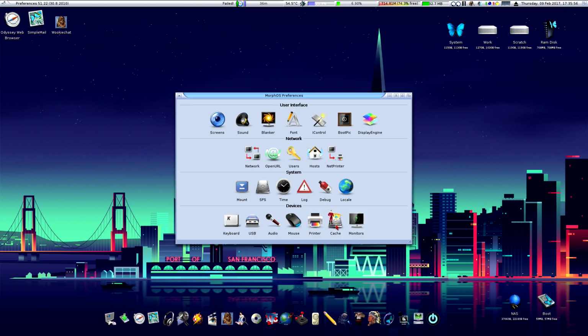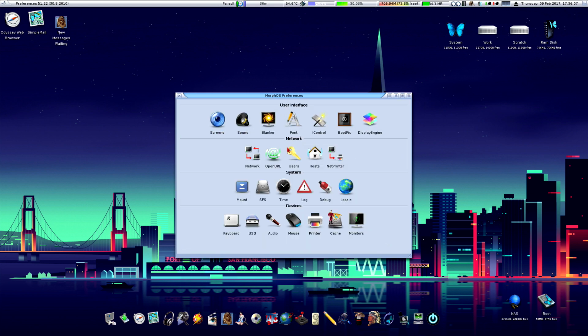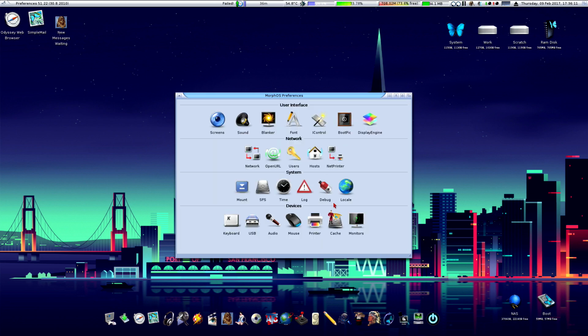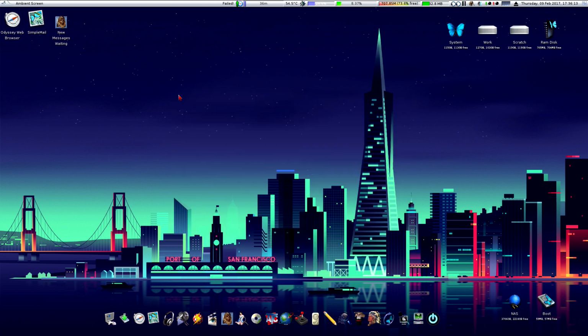Next to that, we have the preferences that are all on this single pane here. So it's quite similar to macOS in that regard. You've got your keyboard input there, USB controller, which uses Trident, network. So you can control everything from this little preferences pane, so that's quite useful. And the last one in my dock here is for shutting the system down, which we won't do just yet.